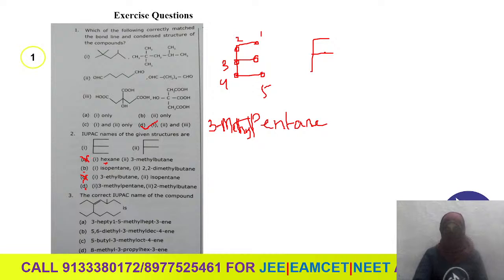Now we'll just write the name of F. This is 1 carbon, 2 carbon, 3 carbon, 4 carbon. Or you can even take this also, 1, 2, 3, 4. You can take this or you can take that. Both will have the same name. 1, 2, 3, 4, 4 is but. Let us go for single bond, butane. Let us give numbering 1, 2, 3, 4. At third position.